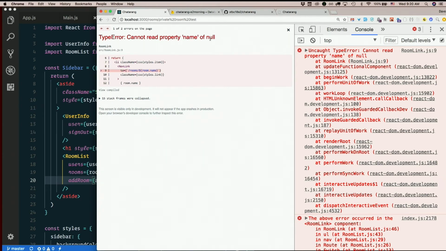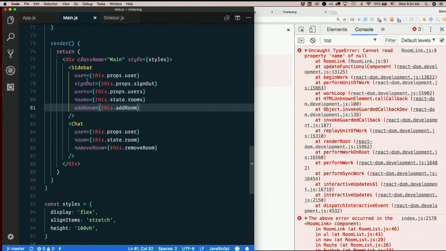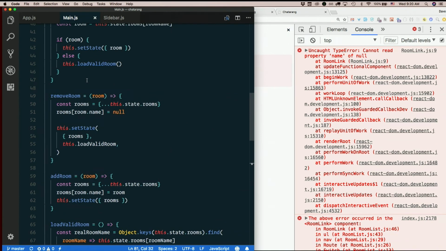Cannot read property name of null, so I'm trying to say null.name, which means I've gotten to this point in remove room where I set rooms[room name] to null, but I haven't yet synced with Firebase, which means it doesn't know that it should just plain go away. So we're not doing anything to keep completely invalid rooms from getting listed.